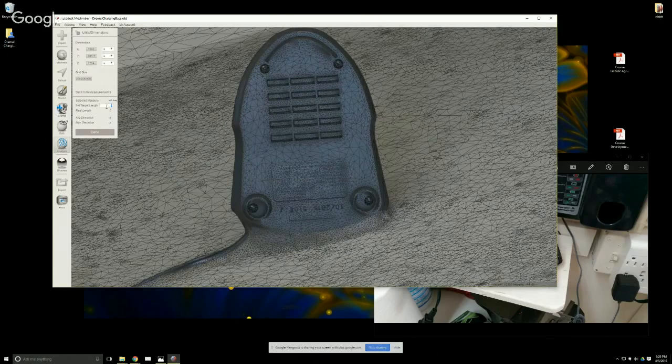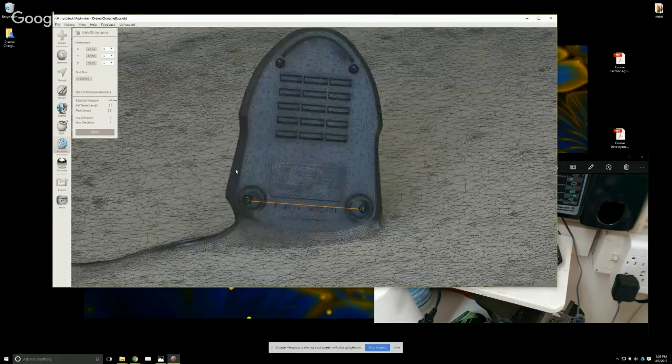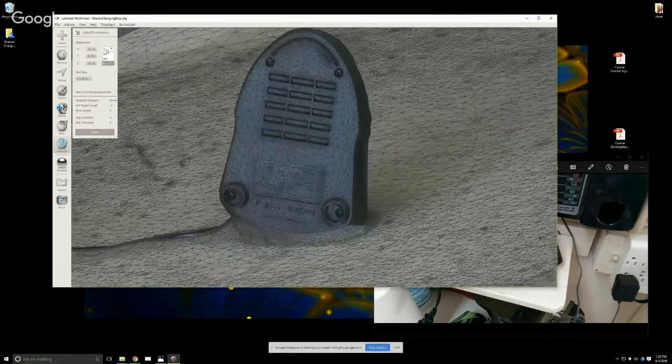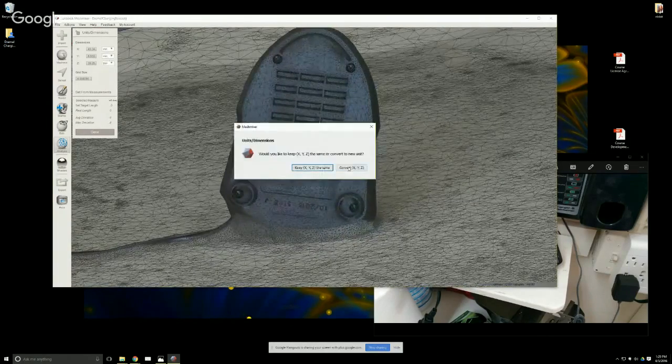So you see set target length. If you look in here, you can now actually click on something and hold down the Control key on your PC or Command key on your Mac, and you are dragging this line. And I did a measurement. I'm going to let go of that and say set target length right here as 3.5 inches. So I said that this is 3.5 inches right here. And actually, I think it's converting between millimeters and inches improperly.